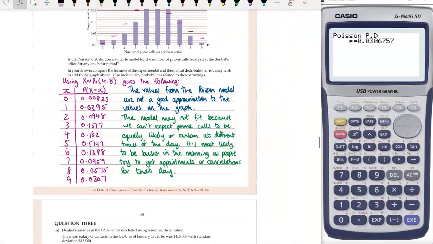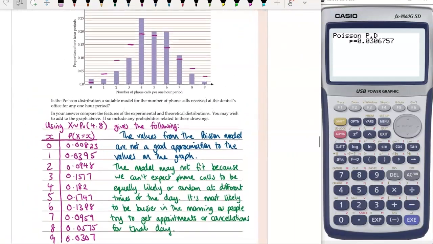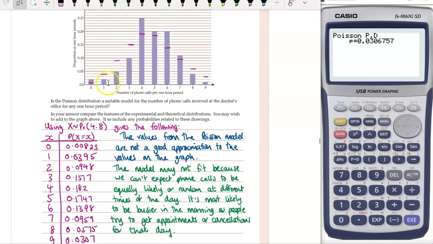There's other things that you can talk about with this. We've done a very brief one because I'm kind of out of space, but it probably would be good to talk about the fact that the shape of the distribution doesn't match, as well as the individual values. We sort of talked about it here, but it's just a very simple statement. You could look at where the mean is sitting, and that the Poisson distribution is probably looking closer to being symmetrical than the actual distribution is, and show that those are different. So overall, this model is not a good fit for the situation.